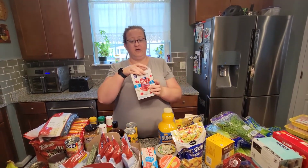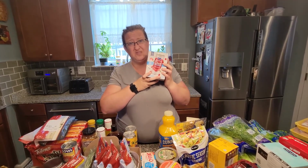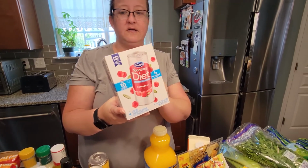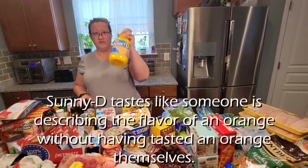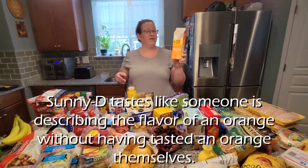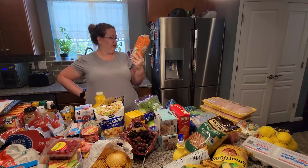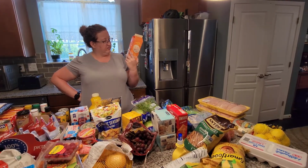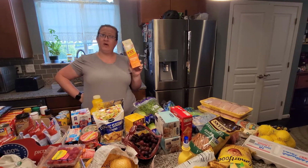Right? Diet sparkling cranberry. I didn't think I would like this, but I do. It's actually good. And it's only 10 calories in the can. So, great stuff. Sunny Delight goes well with cranberry juice. Fake eggs, Egg Beaters. I don't know what these actually are. Are they eggs? It says it's real egg. Ingredients, egg whites. Okay, why don't they just call it egg whites? Because you can buy Egg Beaters egg whites.